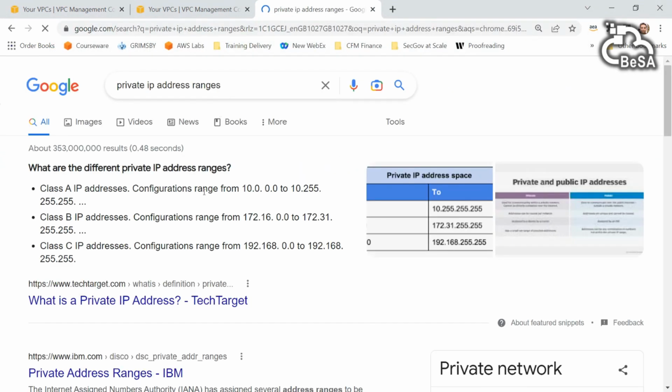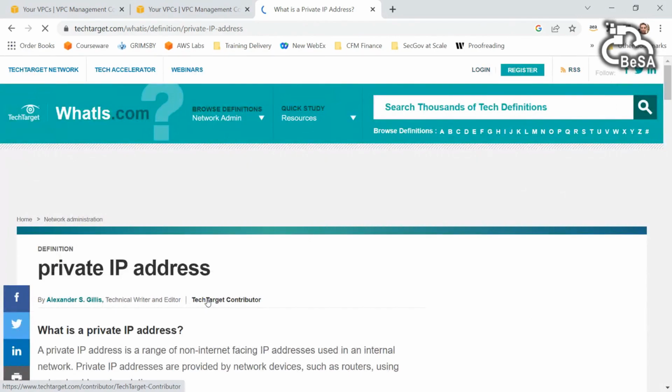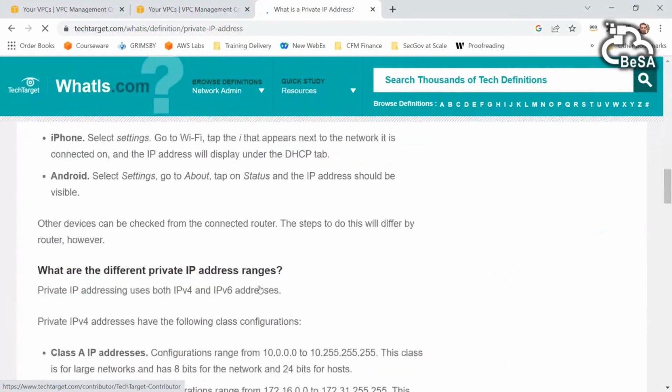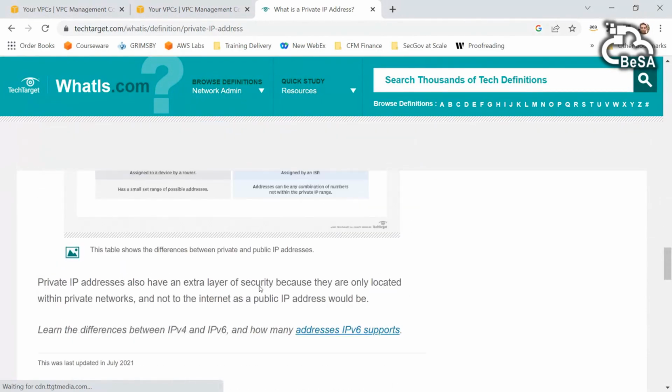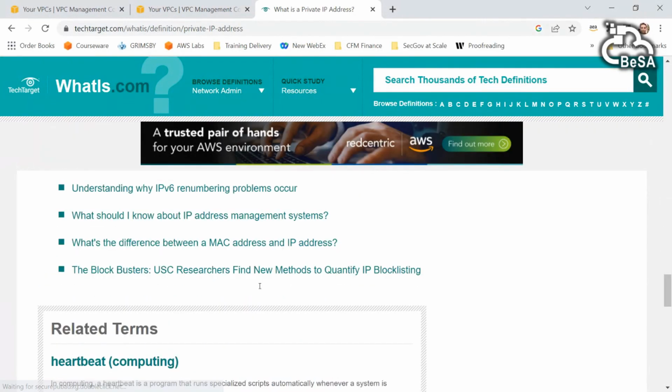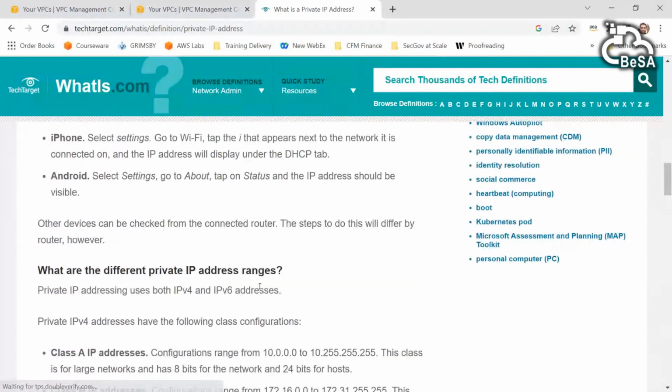So what are private IP address ranges? These are something which I can use internally, and these are non-routable IP addresses. In the IP address space which goes from 0.0.0.0 to 255.255.255.255, some of the IP addresses are kept for internal purposes, and that is displayed here. See this one.